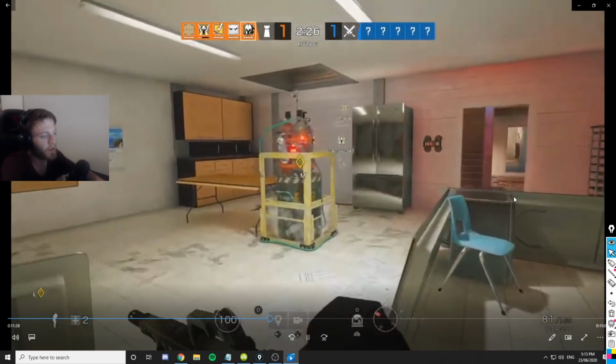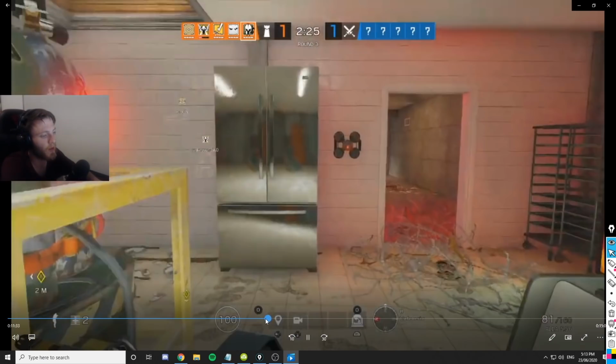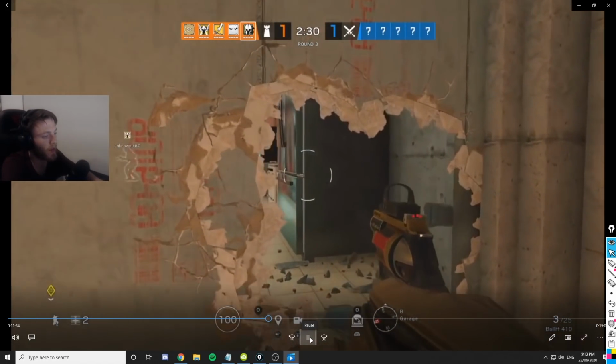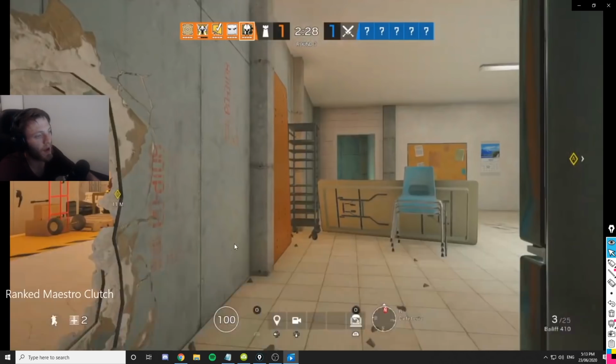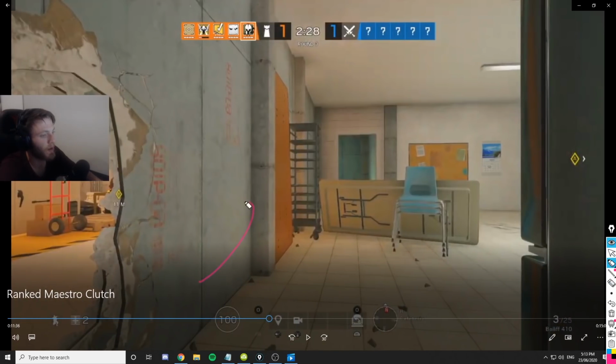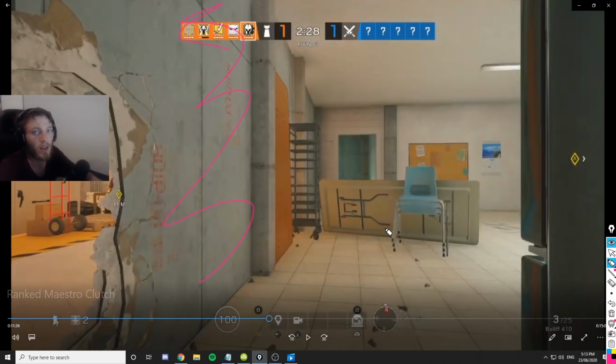Alright, so even just here, again, just really quickly, so when we're doing this rotate here, I know it's a bit late into the round to be doing so, but potentially look at reinforcing this wall here, just so that you can kind of, again, curve around and peek from this rotate hole and have cover to go back in and play off of, yeah?